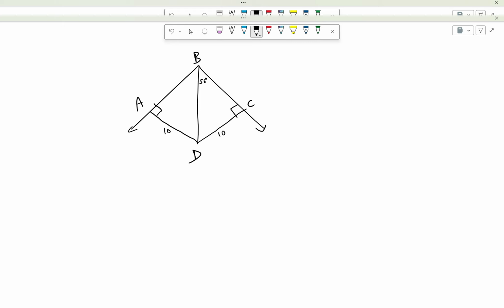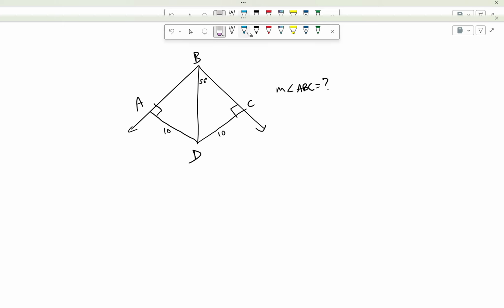For DBC. Okay. So what we need to calculate is what is the measure of angle ABC? Okay. So here's what we're going to come up with. Well, if this is going to be congruent right here, 10 and 10 for AD and DC, and then it shows that this is the shortest distance. It means, through this perpendicular relationship, because the shortest distance between a point and a line is going to be that perpendicular distance as we proved previously.